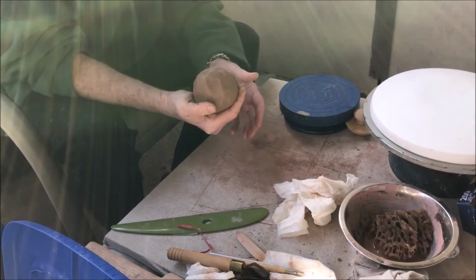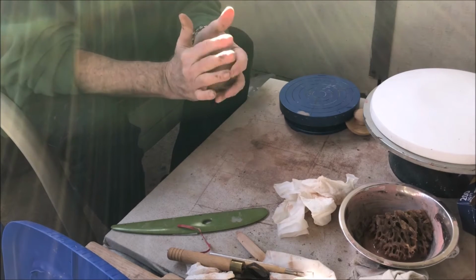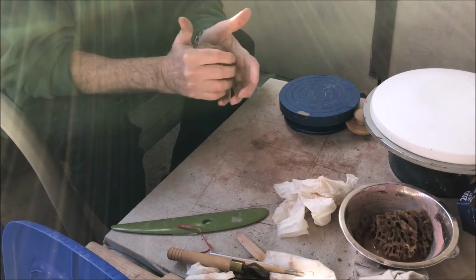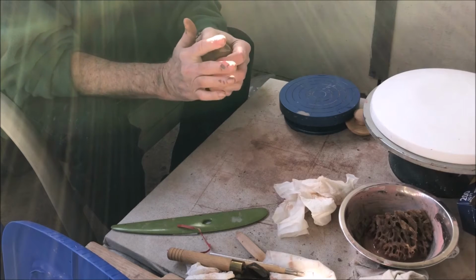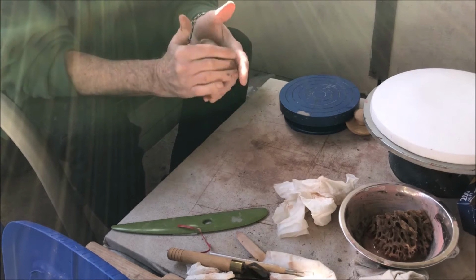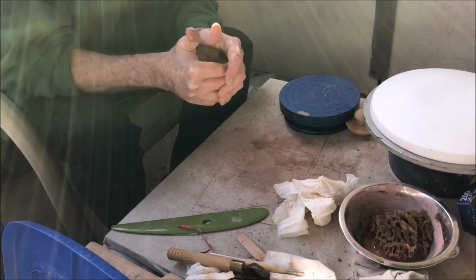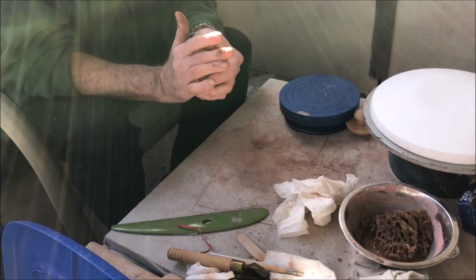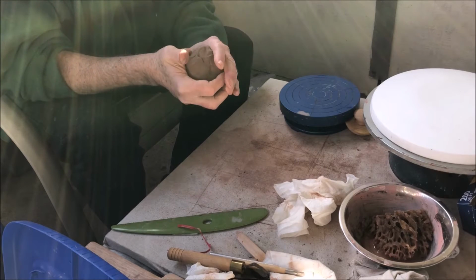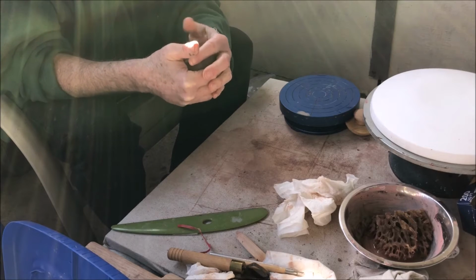All right, we're going to start with a ball of clay. First, we're going to squeeze it. We're pushing the outer clay in and squeezing it all the way through to the center as we roll it in our hands to get even pressure. The purpose of this is to cause the clay to begin to bond with itself on a molecular level.